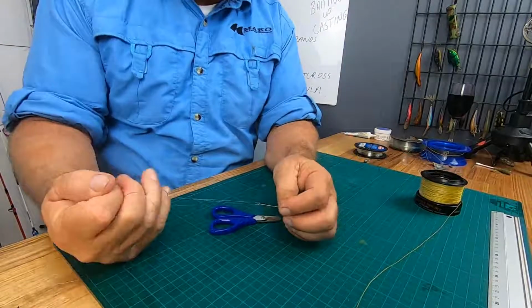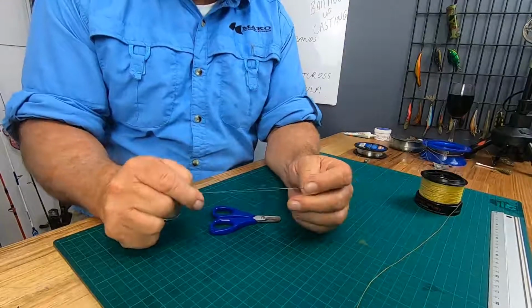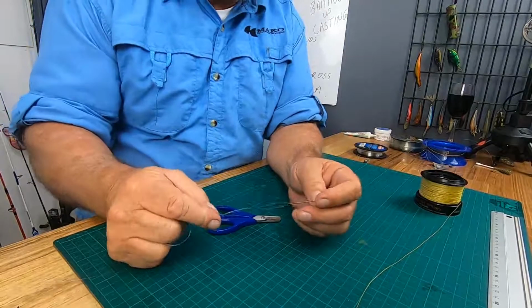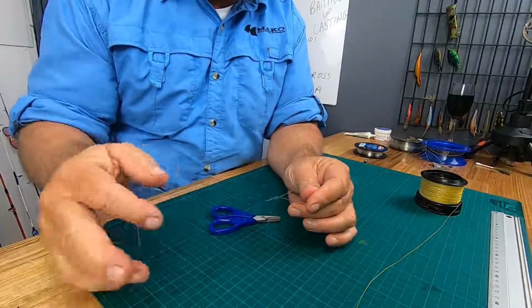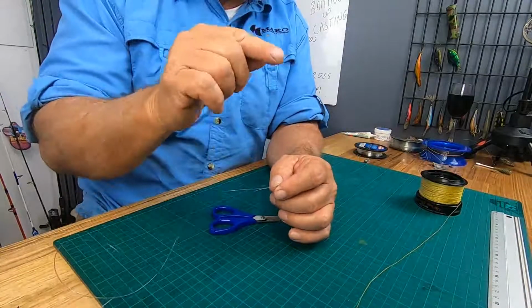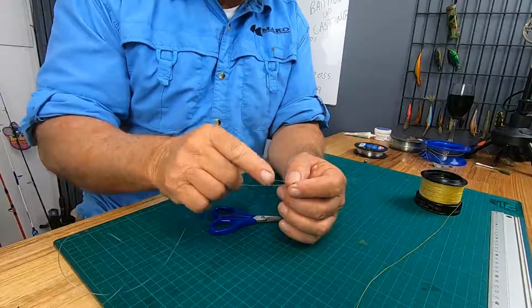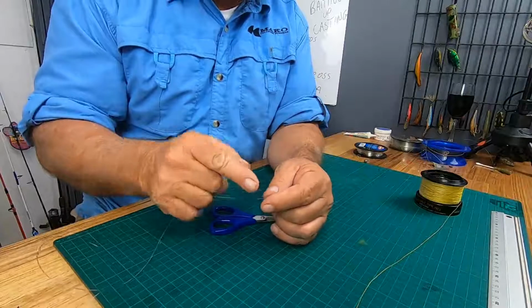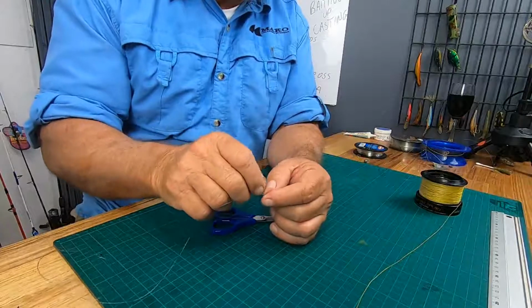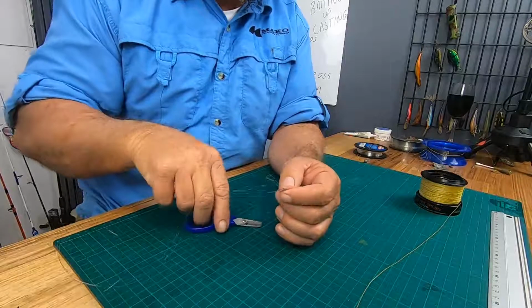Pull it tight, hold onto your hook or your lure, pull it really, really tight, and that's not going to slip anywhere, okay? So, very straightforward. A figure 8, in through like a granny knot twice, pull it down until it goes to a figure 8, go up, make a little loop around the top of the line, go through there twice, pull it tight, and then slide it all down together. All right, that'll get you started.